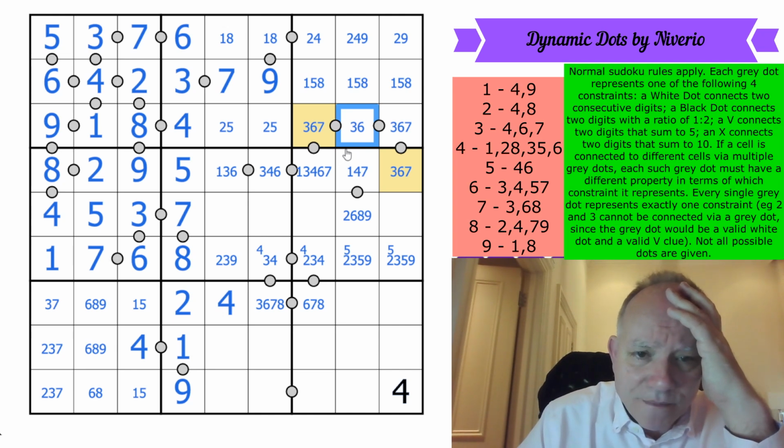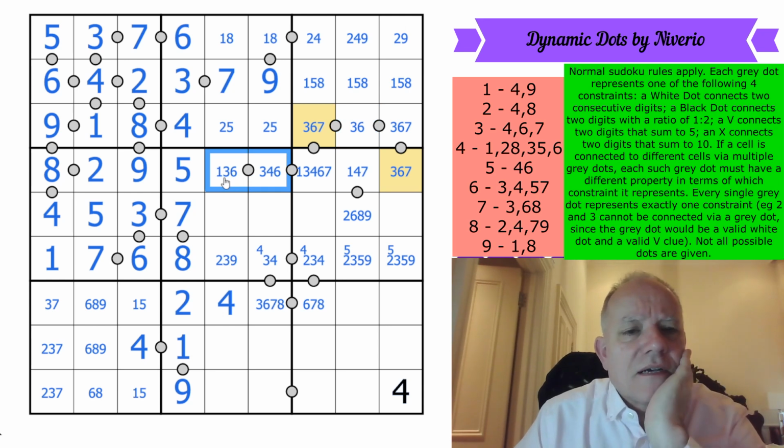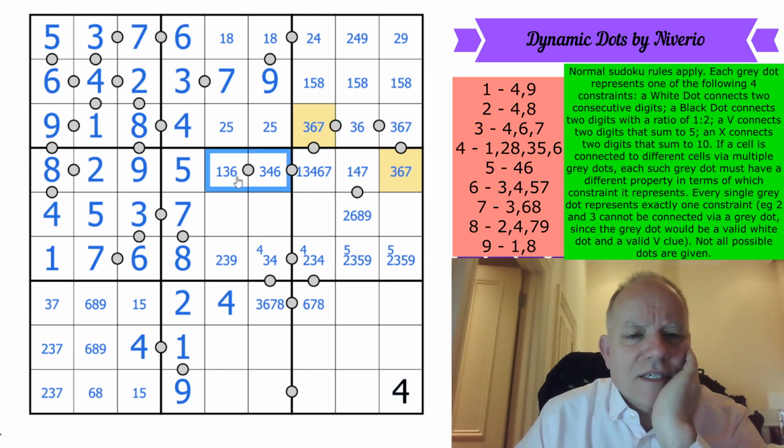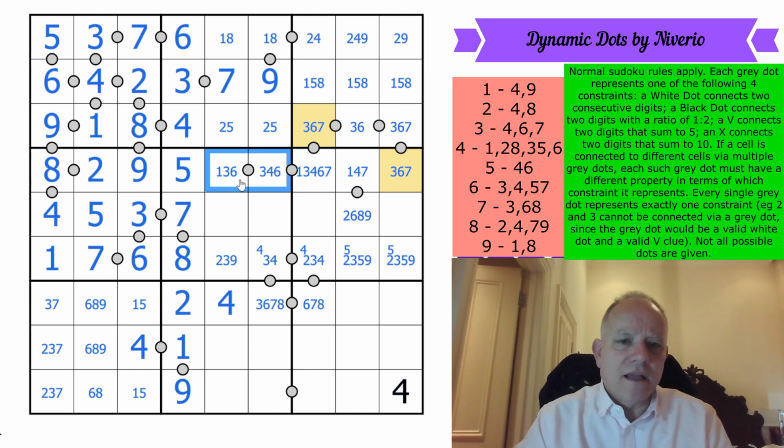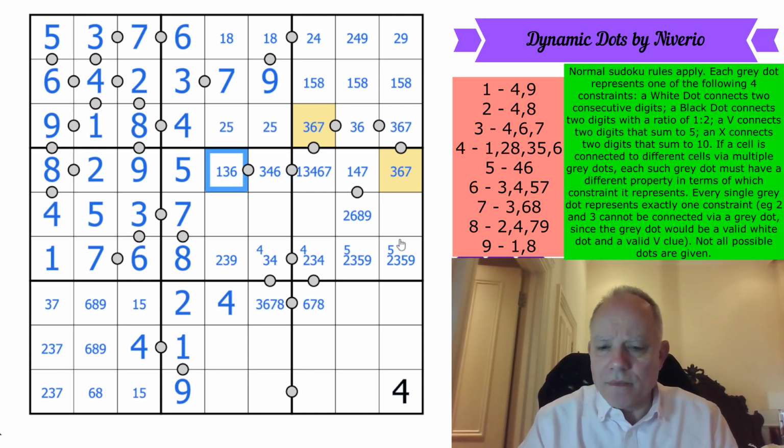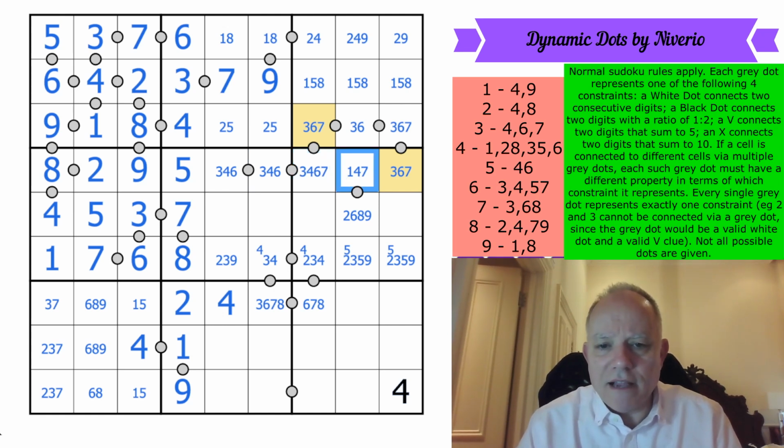Think clearly. If this is 6, whatever this is has to be in one of these cells. Whatever this is seeing both of those by the double dot rule and that by ordinary Sudoku. So whatever that is in one of these cells. So this is not a 1-4 pair, and therefore 1 is not here. That doesn't mean, oh, what have I done? 1 is not here. So 1 is in one of these two cells. Can 1 really be here? No, because it doesn't join to 3, 6, or 7. So 1 in this row is definitely here.